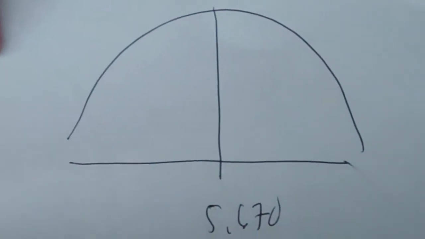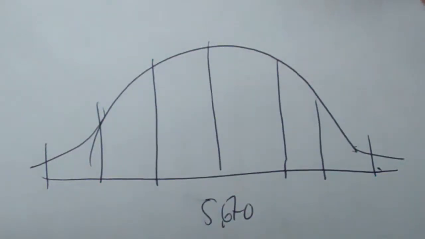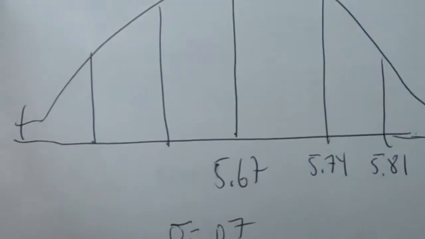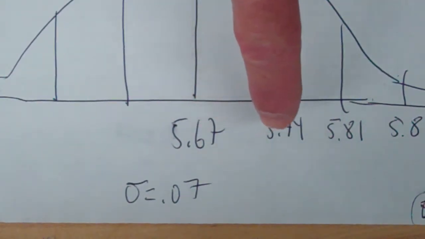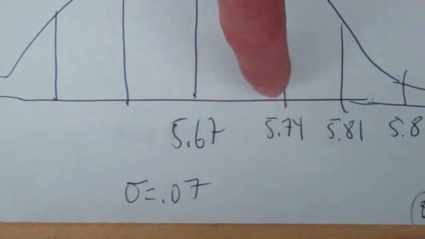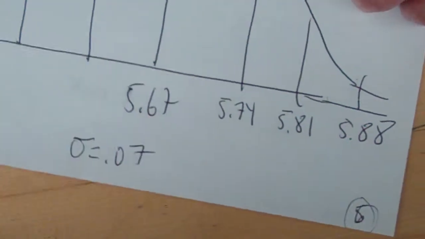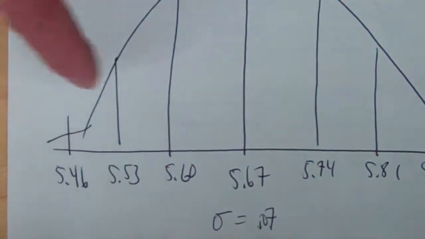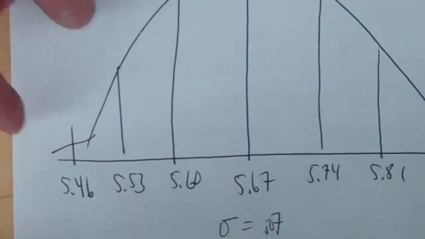So make a sketch, put the mean in the middle, then because I have to draw a well-labeled diagram, I draw 3 lines above it and 3 lines below it. And since the standard deviation is 0.07, I added 0.07 to the mean to get that number, added 0.07 again, added 0.07 again. And then to fill in the bottom side, I had to subtract the standard deviation, 0.07, that minus 0.07, and again and again.